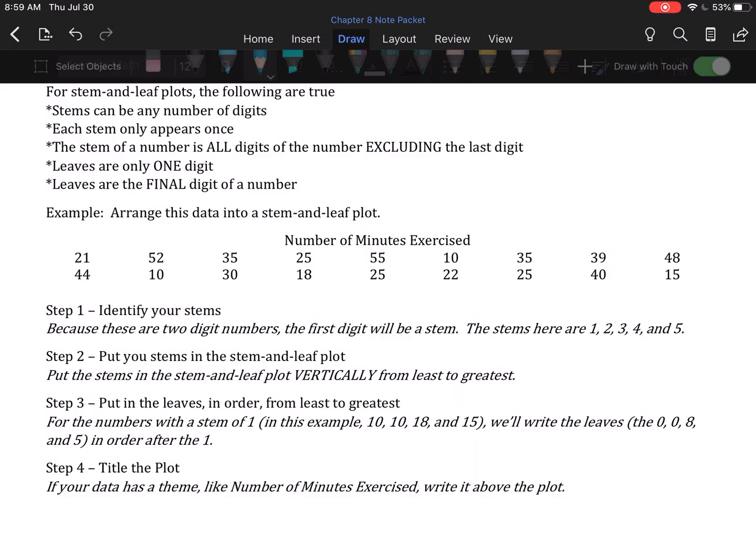So for example, in the number 123, 1, 2 is the stem, and 3 on the end is the leaf. And you can see there, leaves are only 1 digit, and it's the final digit of a number.